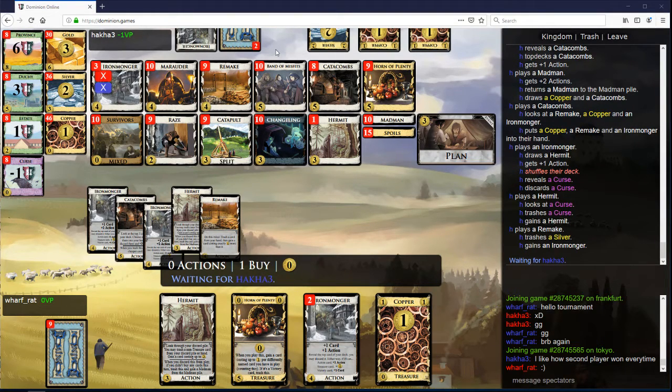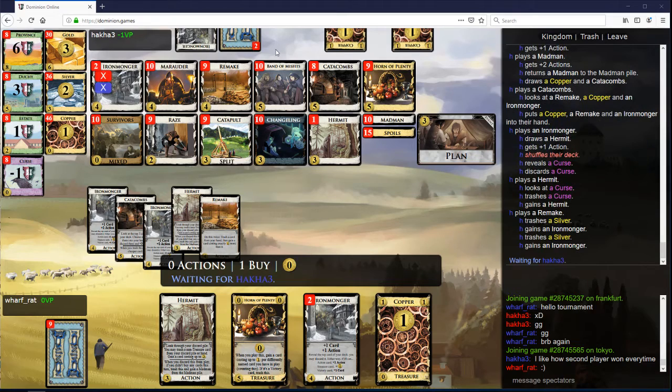Trash 1 copper here. Buy a 3 cost. Hermit gain a hermit, so it's probably not buying anything. I guess he could move the plan if he thinks that it'd be better suited somewhere else. Piles are getting kind of low, but horns aren't in their decks enough to make a pile out threat particularly soon. It's going to take a couple more turns of gaining horns, and then the horns will probably be the third pile. So horns, hermits, and ironmongers. Okay.